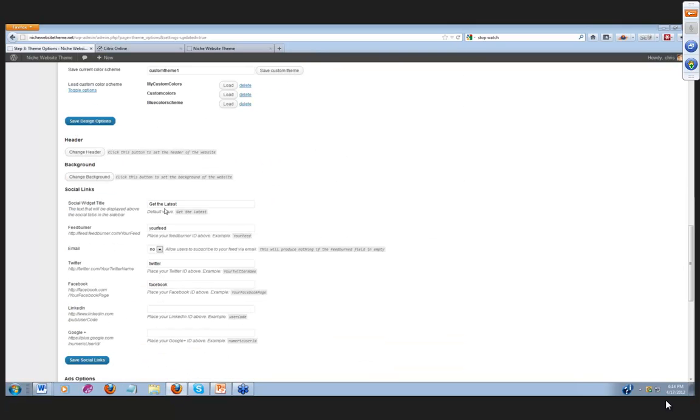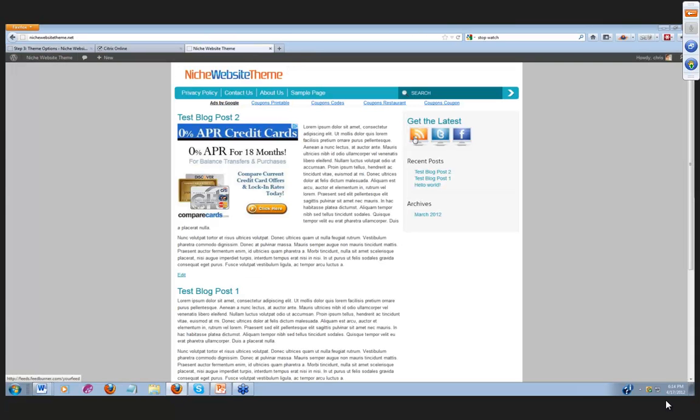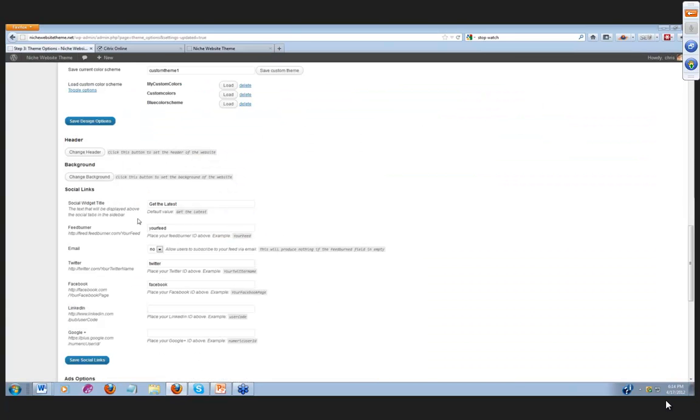You can have social links. You can have an RSS feed, a Twitter feed, and Facebook icons, which you can see are up here. That's what these icons are for. Every time you input your Facebook username or other information on the back end, you get that icon automatically. Or you can just delete all of this information, and then you won't have anything at all. If you don't want any social links, you just hit save and you'd be done.